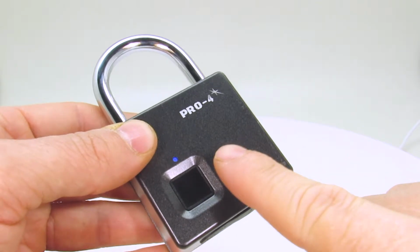Press the administrator fingerprint to the sensor again. The light will flash blue along with a beep.